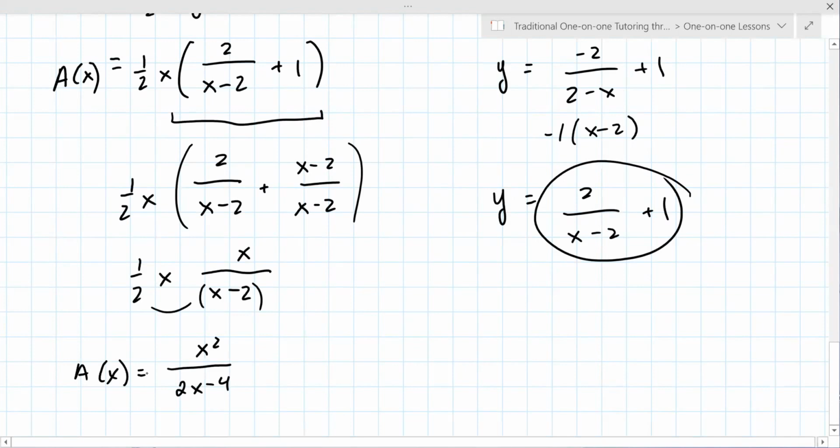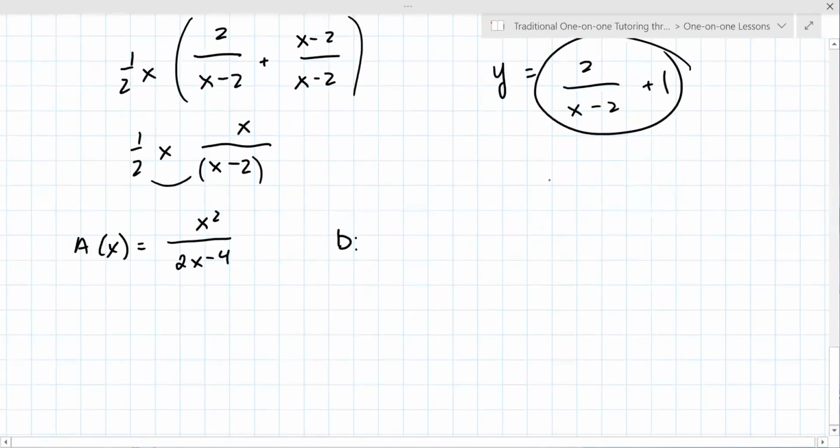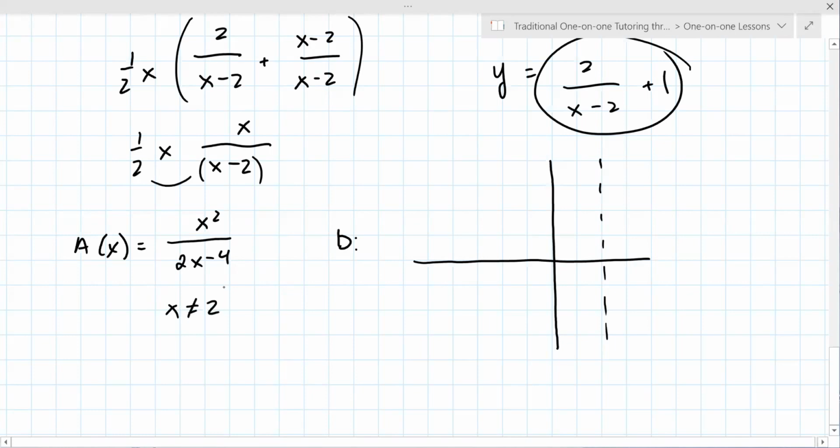Okay, so domain is the next part of this. That's a little bit tougher because you have to have an idea of what the graph of this thing looks like. Basically, there's a vertical asymptote at 2, and that's for x. So essentially you should know that x cannot equal 2, but then, what happens around it? Sometimes you make a line chart here. I don't know if you're doing this in class, but let's say you put some breakpoints here.